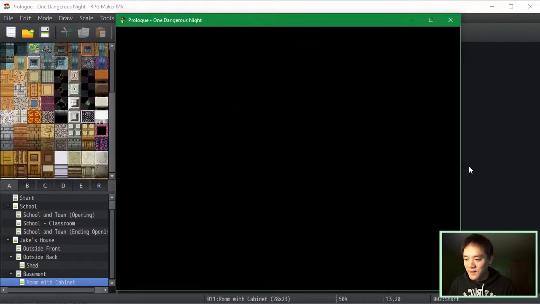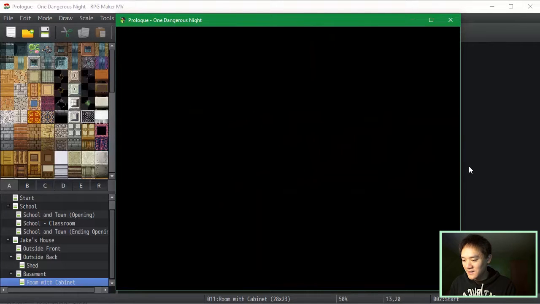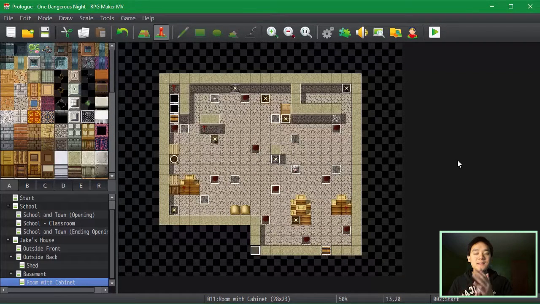And now it's substantially more difficult for the player. Did I die yet? And now I died. And I can't flash my light as a dead person. Alrighty. Easy peasy lemon squeezy.